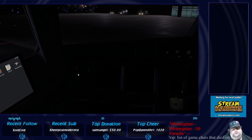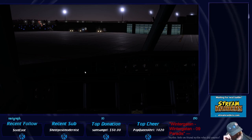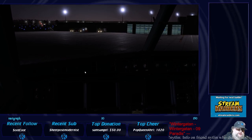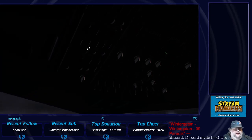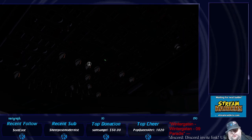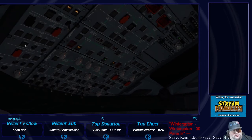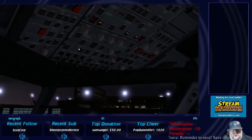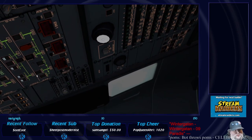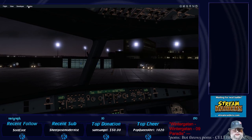So once we reach cruise, I am going to be making one announcement. But before we can do that, we got to get in the air. So we got to get our batteries 1 and 2 on. Ground control recorder is on. External power on, fuel pumps all off, and then we're going to load our fuel.